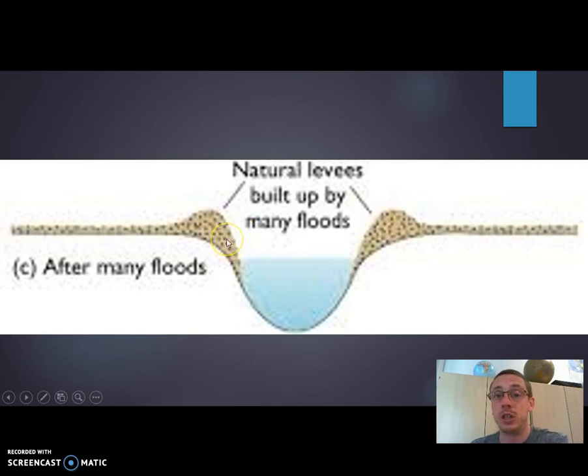So what it also does is it means that when the river goes to flood next, it's actually harder for the river to flood because we've got this natural bank that's been formed, and it means that it's going to be harder for the water to spill over it. It's also why you sometimes find man-made levees, where it's exactly the same thing, where along the banks of the river we build walls, but of course in the case of them being man-made, it's concrete and it's not river deposits that we use. And they're there for the same purpose, to try to stop the river flooding as easily.